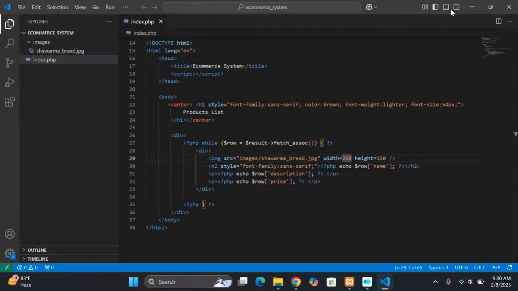Pull up the browser. Okay, close it. But the last time, were you able to load it?